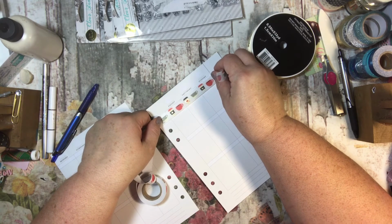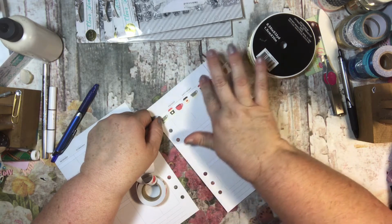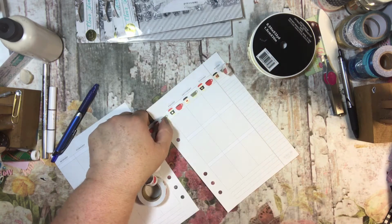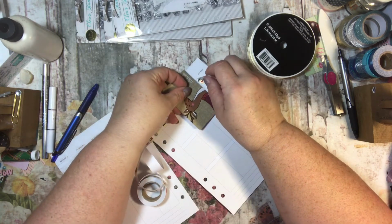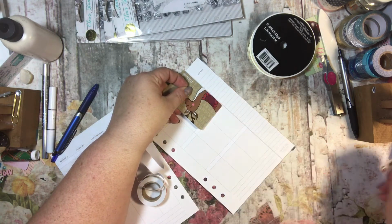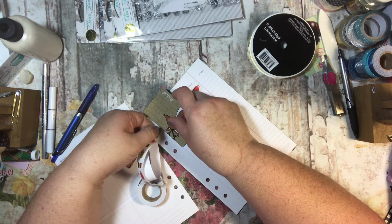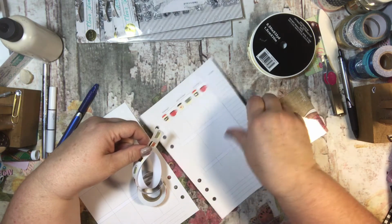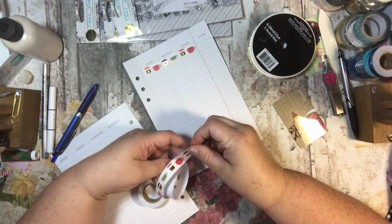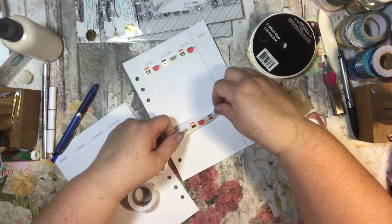So this has the paper underneath the washi, which, I get why they do it to protect the washi, which is kind of nice. But then on the other hand, it's kind of a little bit of a pain because it's hard to peel it and use it. It's not that hard, but it's a little bit. And then I think I'll put gold in the middle, and then I'll put this again here.